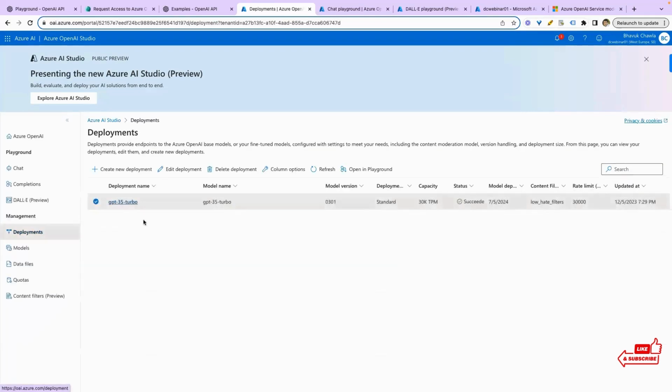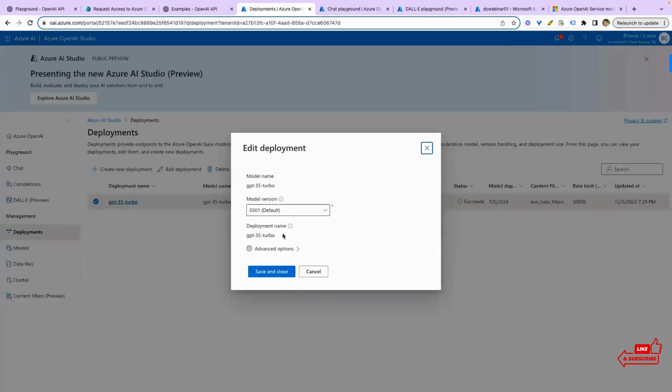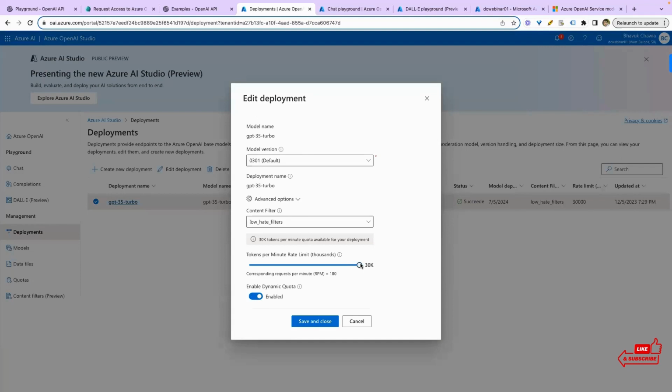I'm going to the deployments, and I'm going to edit the deployment, and I will change it, and I will make it only 1,000 tokens per minute. So I'll just save it.